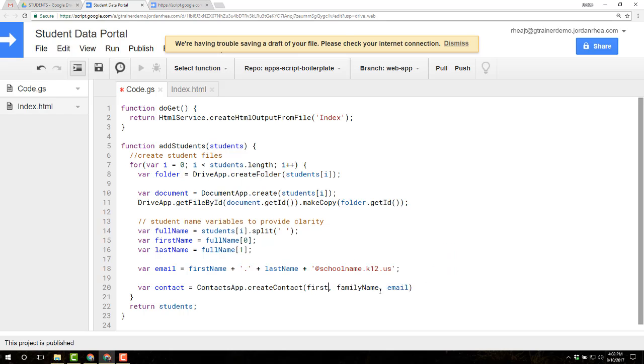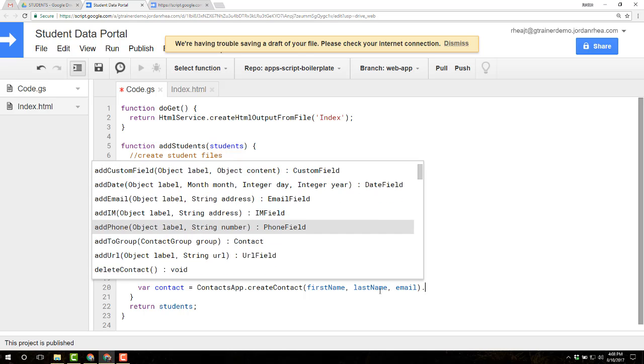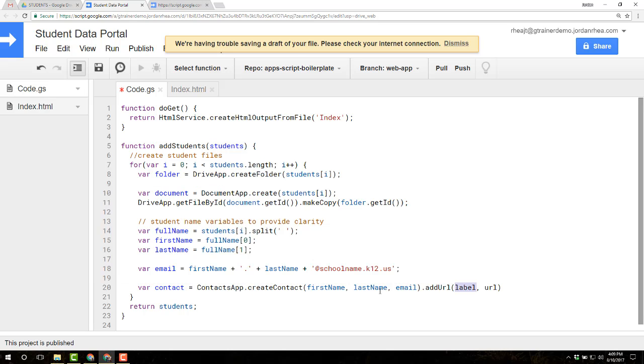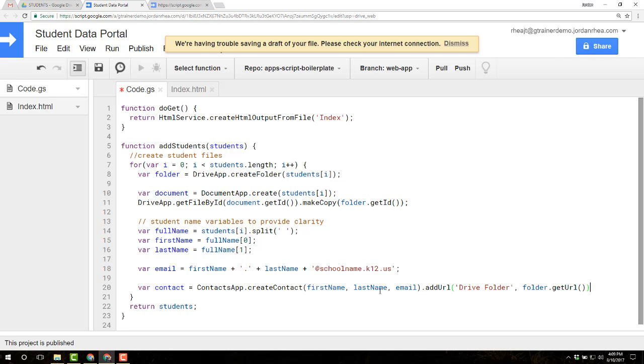name, first name, and family name, last name, and then the email. We already have that email variable. It's perfect. And we can add a URL, and we're going to call this drive folder, and I'm going to say folder.getURL.